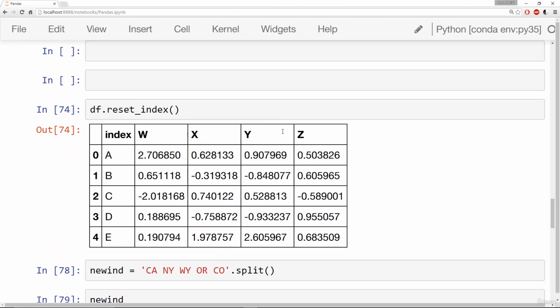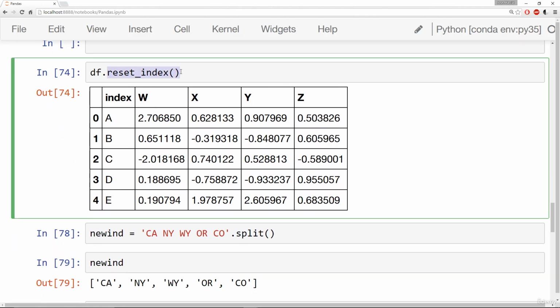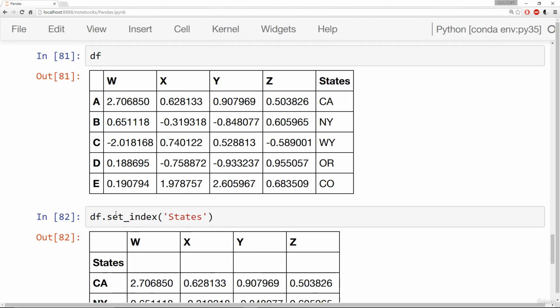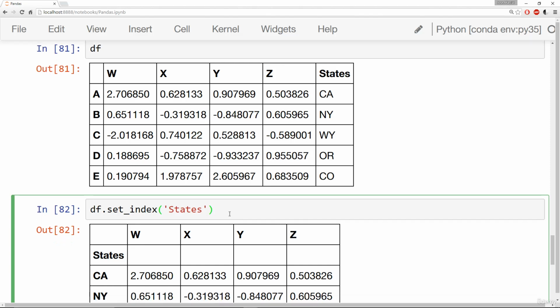Then finally, we have reset_index. Reset_index is just going to reset your index to a numerical index and take your old index and set it as a new column called index. And then you can set a new index, instead of resetting it, based off a current column just by saying set_index. Both these methods are not in place by default, so make sure to specify inplace equals True if you want the change to be permanent.